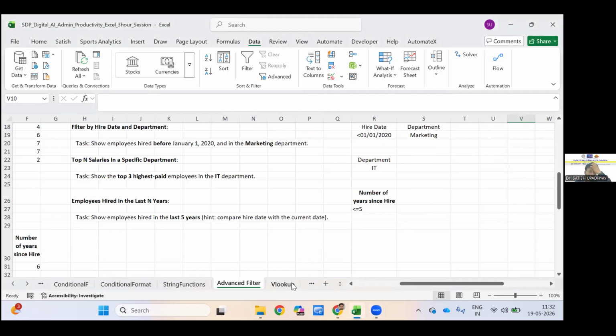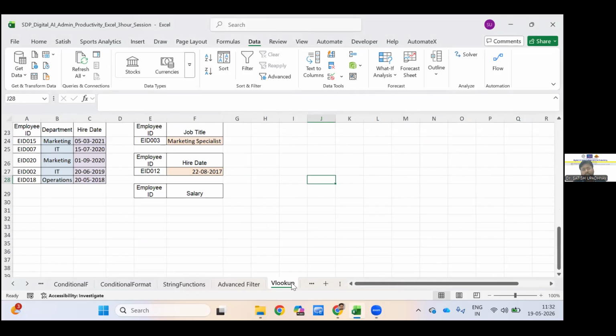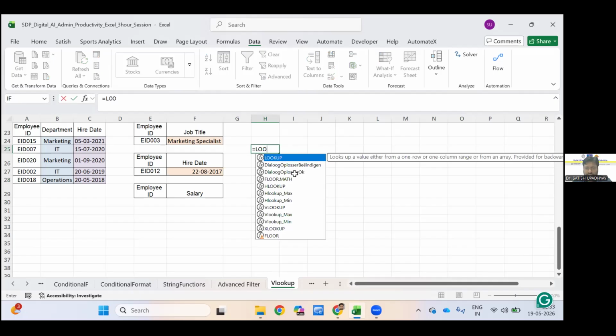VLOOKUP. This is one of the important formulas I think everyone is using. Even every faculty, every admin staff, everyone is using it. But before coming to VLOOKUP, I want to tell you a small background about lookup, VLOOKUP, and all those things. So earlier there was LOOKUP. Within that lookup options, there are some issues. Then within that lookup, there are two types of lookups. If you search here for equal to lookup, see there is a lookup.